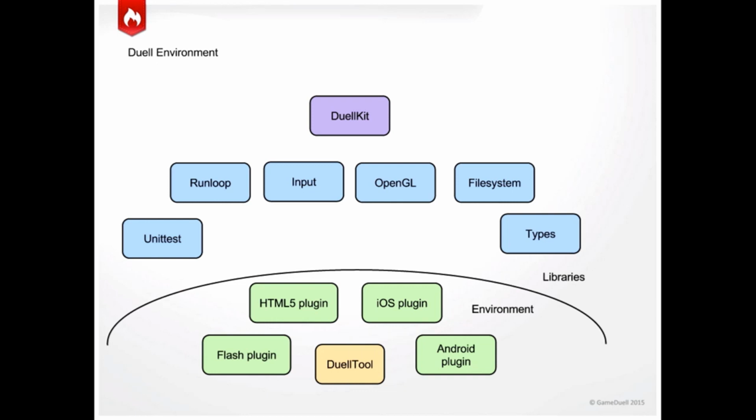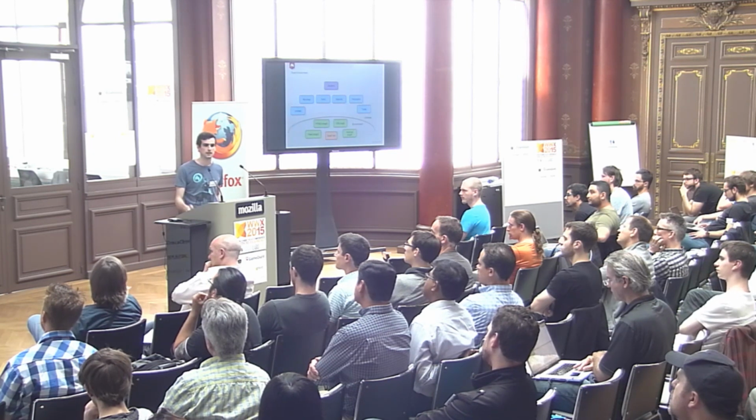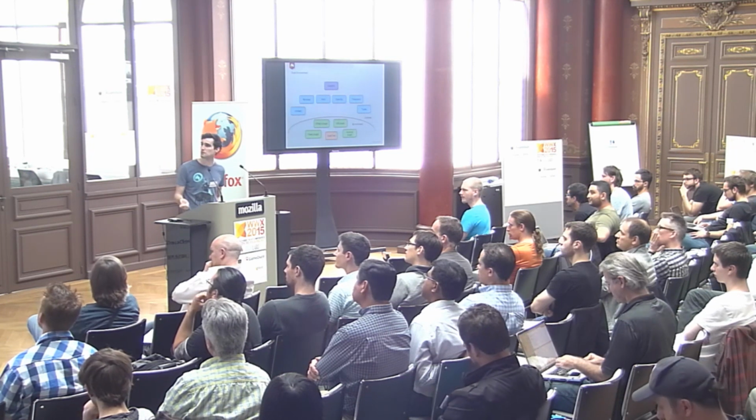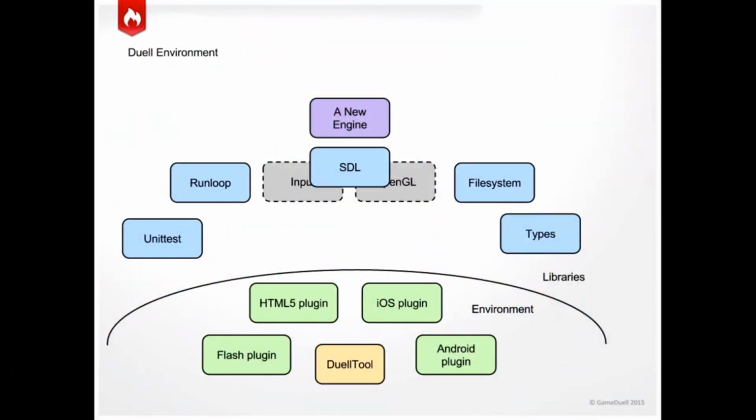What's also nice about having everything modular is that we can share between engines. So for example, let's say that you would make an SDL library, so you would replace something like input and OpenGL. So yeah, you have a shiny new engine. If we make things modular, it means that we can share between the engines. So for example, if libraries are built on top of the file system library, all of those libraries can be shared between the other engines. And right now, this doesn't really happen, because if you want to make something a bit more complex, you either have to tie it to an existing engine or... yeah.